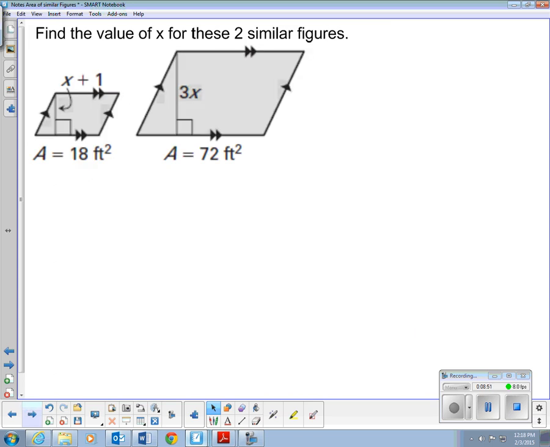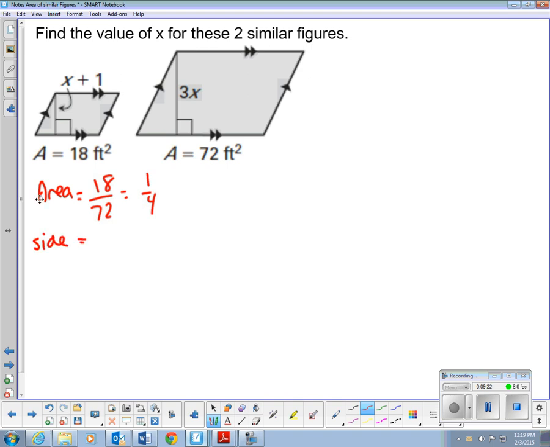All right, this is a little more difficult problem. We have a couple of these problems to do, and I'll have one for you to practice after each one. So on this question here, we're going to first look at what we have. We're given the areas. They always give us some sort of ratio that we can develop. And so we have the ratio here, 18 over 72. And 18 over 72 reduces to 1 over 4. But what they're asking us to find is the value for x. And since it's the side, I need the side ratio. The side ratio is going to be the square root of 1/4, which is just 1/2.